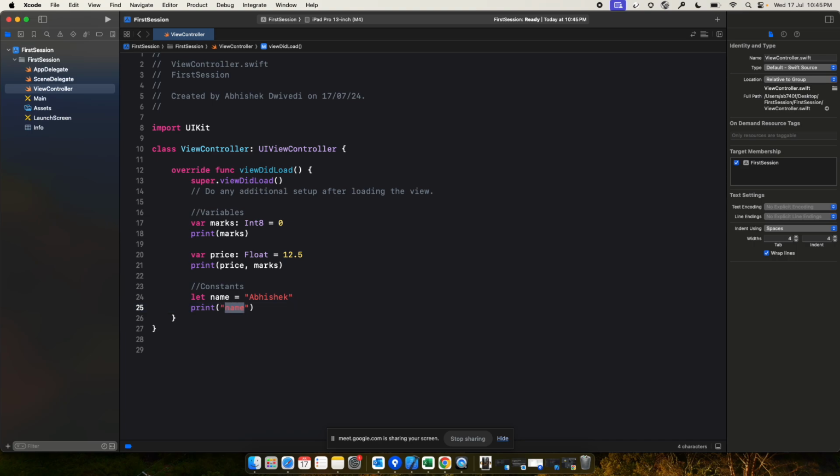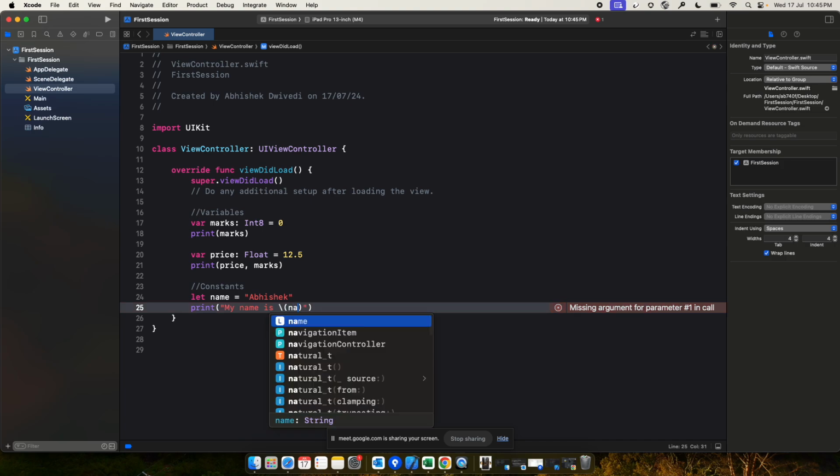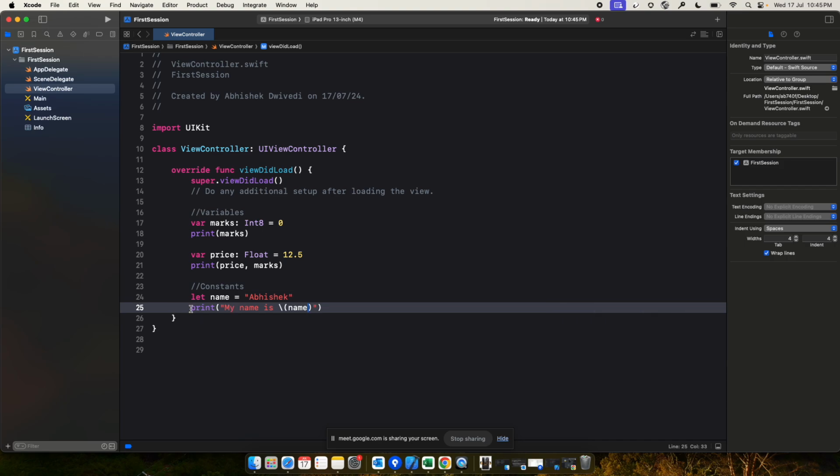I'll say double quotes, my name is, and then for string interpolation I would use a backslash and brackets, and inside it I put any variable that I'd like to print. This can be any data type, so I can say name, and this prints my name is, and then the value. Make sense? Yeah, Abhishek. So this is string interpolation.